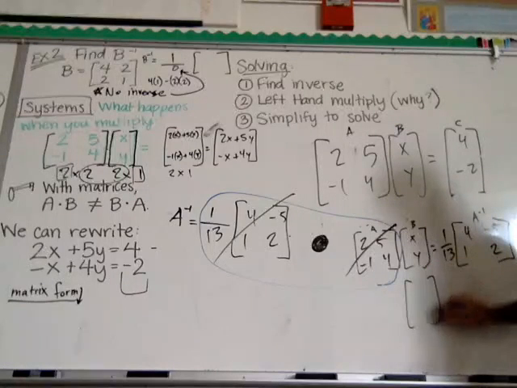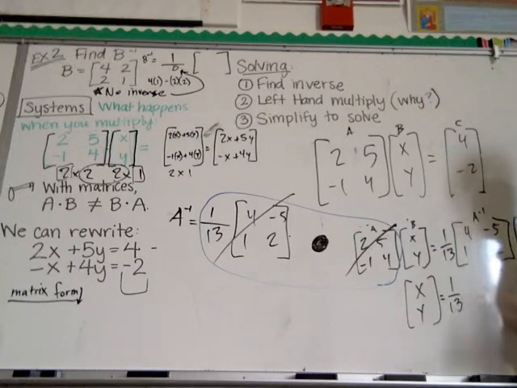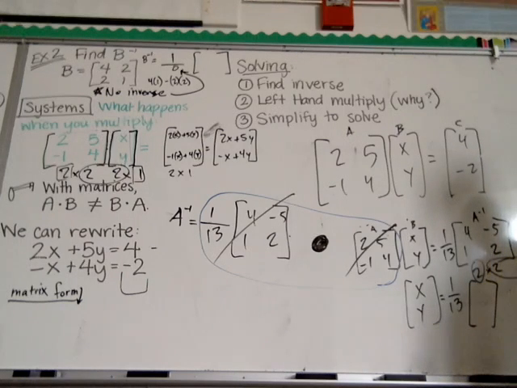Now watch what's left over. This is where it gets interesting. Can we multiply these two together? What do we have here? 2 by 2. 2 by 1. We know that if our inside numbers match like that, we can do it. So I know that my new matrix over here is just going to be a 2 by 1. Okay. So I'm going to go ahead and bring that up here. Our 2 by 1 is going to be 4 times something minus 5 times something over 1, minus 2. And then what are we going to put in here? 4, negative 2.